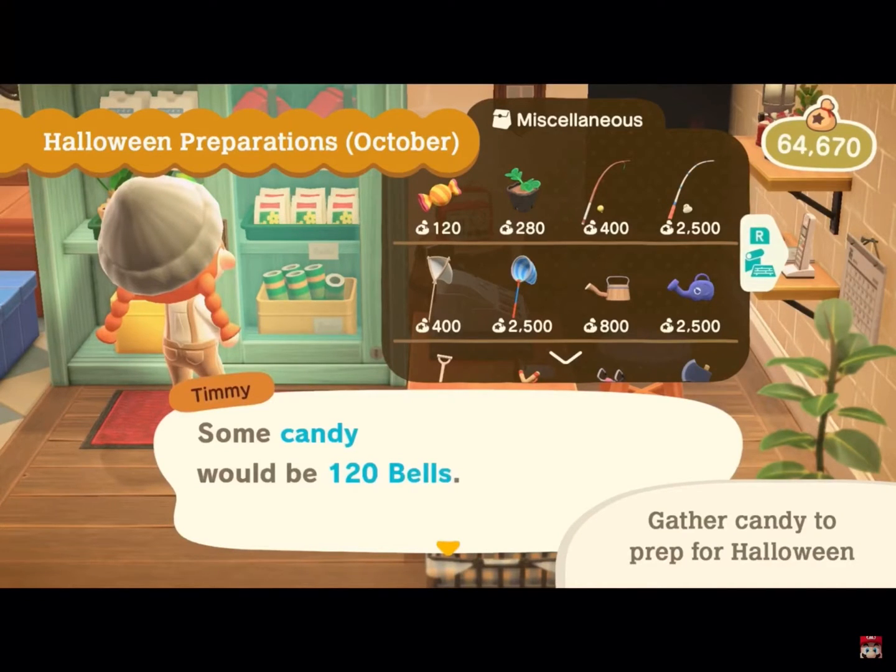and you can get all these items, but as you can see, there's 2 new things here. We have this candy, obviously, but that might mean that Jack doesn't give you candy and you can just buy it. I'm not sure. I'm not even sure what Jack's going to do yet.